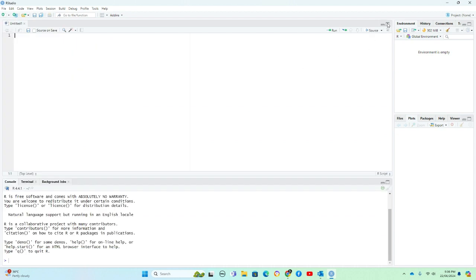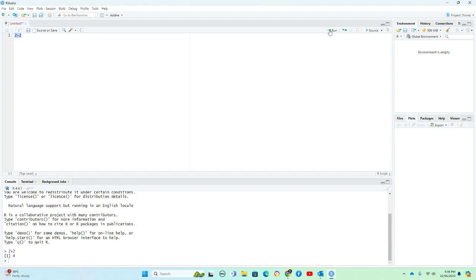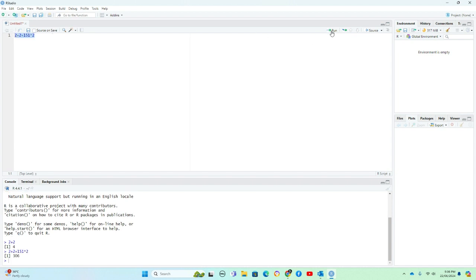You just click on this double here, and I just want to show you what this part is. This is where you do all your commands. Let's say 2 + 2, right? To run that command, you select this line and run, and you see the answer here. See, 2 + 2 + 151 times 2, whatever complicated thing you want to do, this is what you do, and you get the answer. And now for the next line, you want to save it.